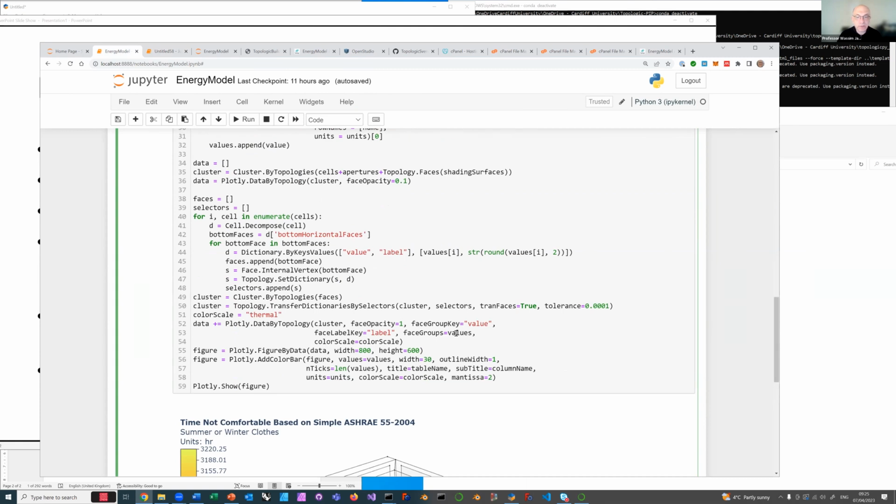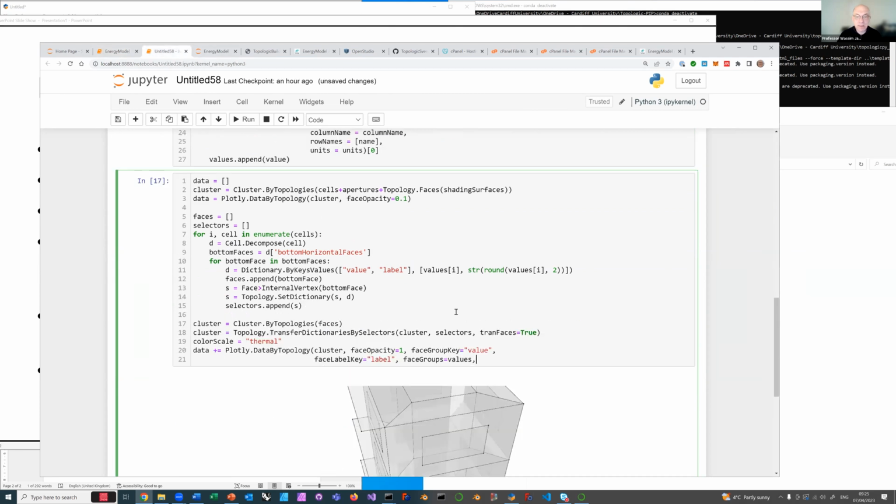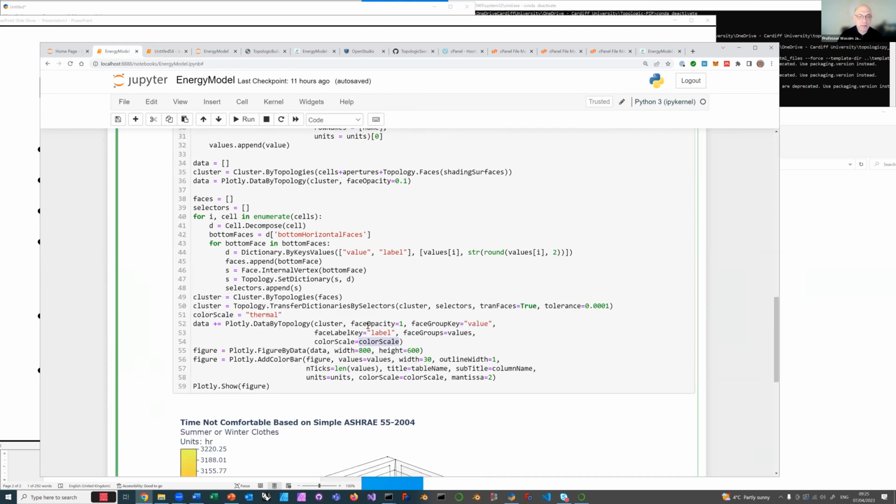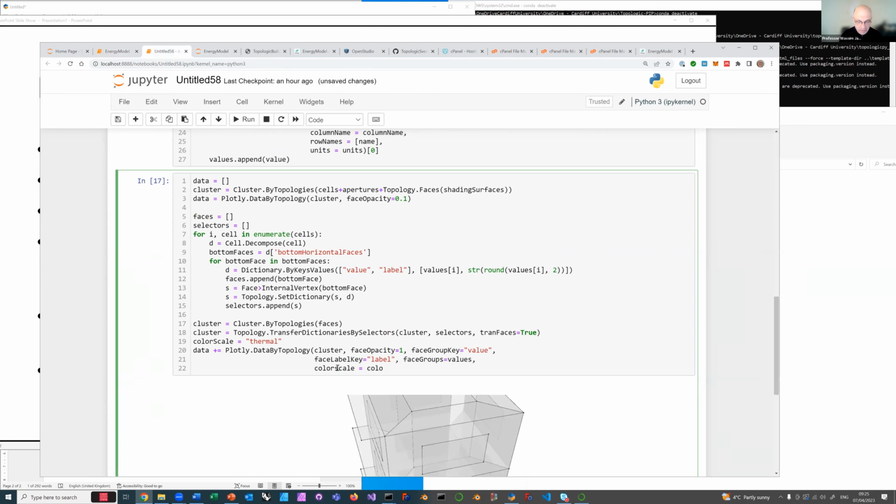Data. Okay, face and the color scale, we need to give it the color scale. That's not the only thing that's missing. So basically, color scale is equal to, is it color scale uppercase S or lowercase s? Uppercase S, and Mantissa is 2. Okay, so color scale is equal to color scale and Mantissa.